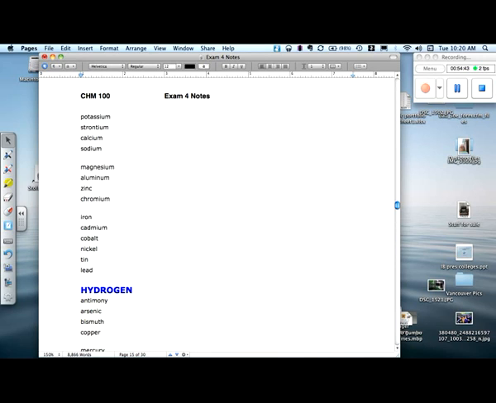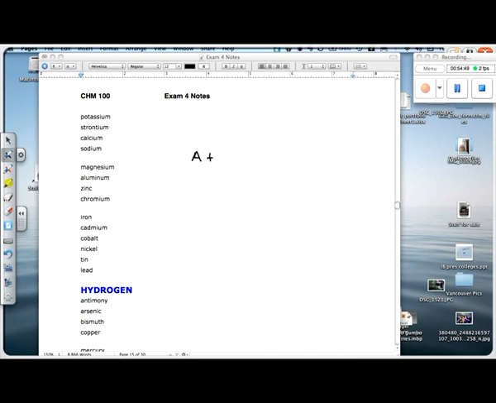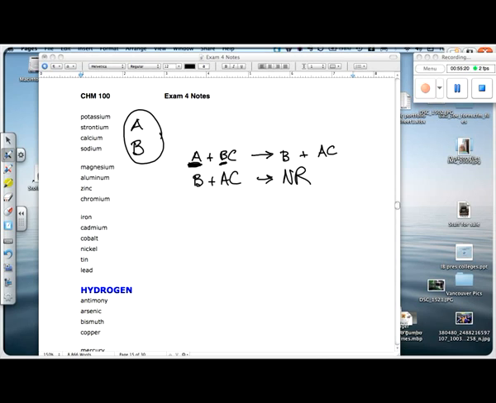When you do a single replacement reaction, and let's just talk about something simple like A plus BC, A replaces B, B has to go home alone, and C and A are now hanging out. Okay, well, in order for this to happen, A must be above B on the activity series. If we do this combination, we will get no reaction if indeed this is the placement on the activity series. So the element that comes alone must be above the other one in the compound in order for it to replace it.